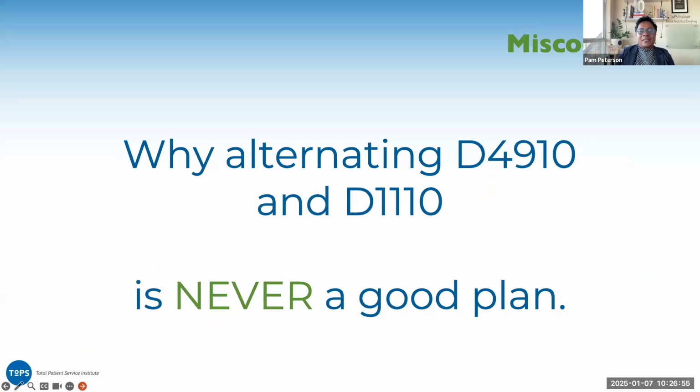If your patient has gum disease and they're coming in for a perio maintenance, D4910, that's what we recommend that you code. And learn this from the late Dr. Charles Blair: in the notes section, just write, "Please pay the allowable benefits towards the procedure." That way your practice is following your standard of care and not wavering.